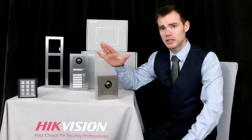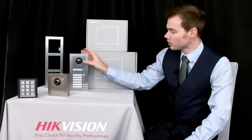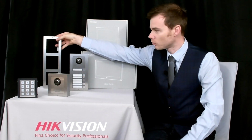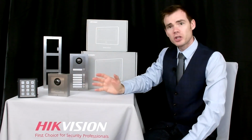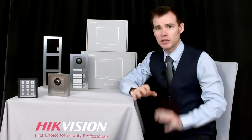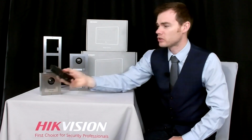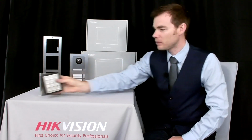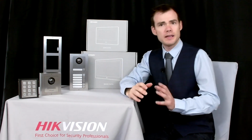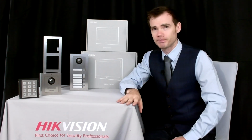Now there's different sort of casings that you can get for these stainless steel products. You can get them in a single, like the one here, or a 2 modular casing, or you can get it in a 3 modular casing as well. Now the fact that it's modular means it's customizable, so you can personalize it to whatever the client's needs are. And again, there are an array of different modules you can put into these ones: the keypad, or the name tag, and the camera modules. Again, it's totally flexible and customizable to whatever you want, so it's totally modular based.